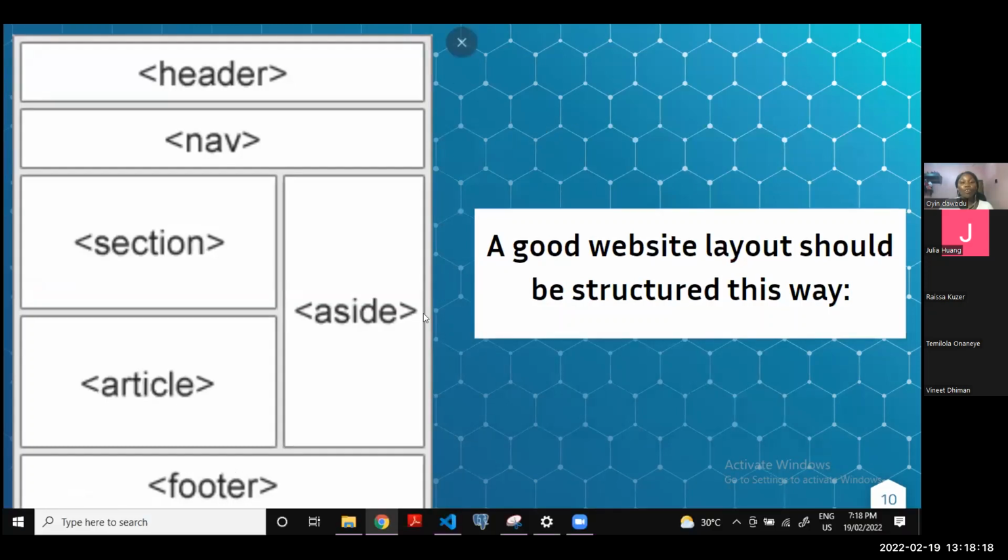So this is an example of a website. When you open a very beautiful website, so many things are involved in it. You see the header, the nav, different sections, article, aside, and the footer. This is what you are seeing, but for a browser to understand, you have to use the header tag, the nav tag, the section tag, the aside tag, the article tag, and so on.